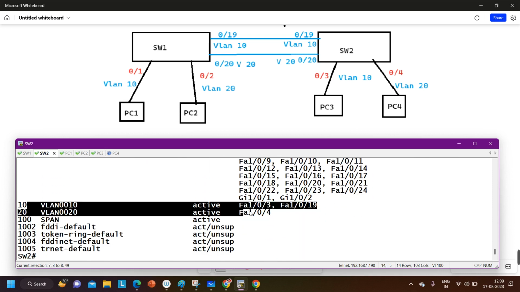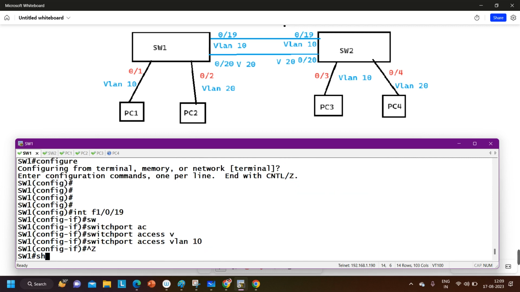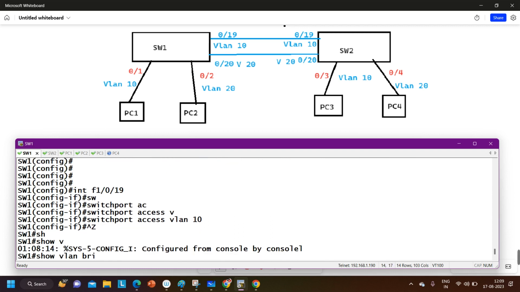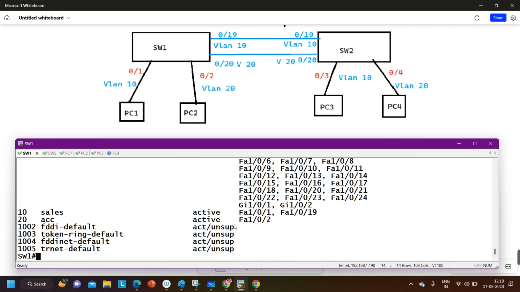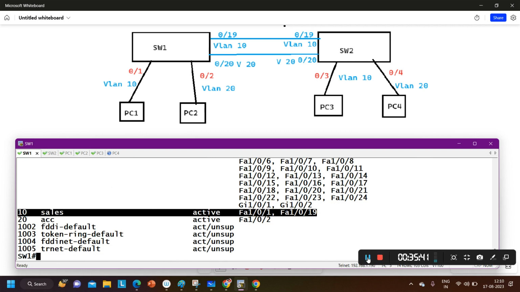In VLAN 10 we have two interfaces, 0/3 and 0/19. That is also fine. On switch 1, everything is fine.